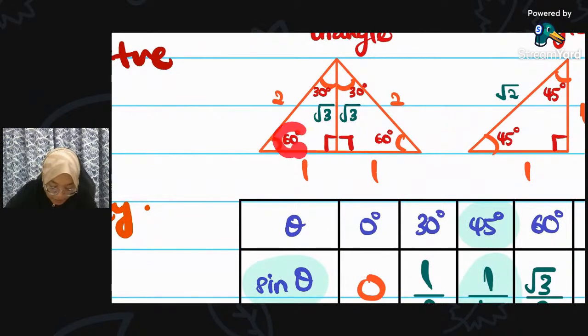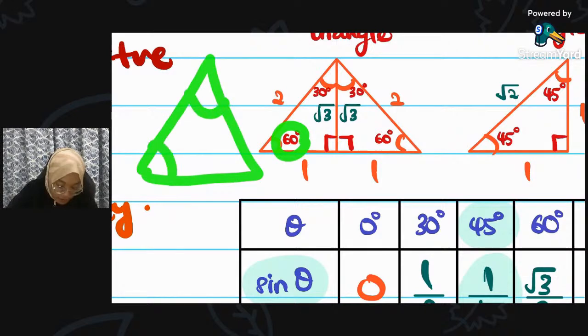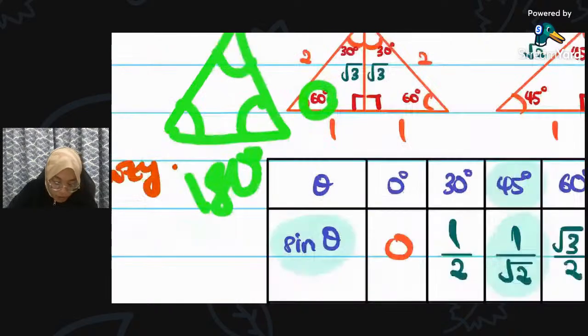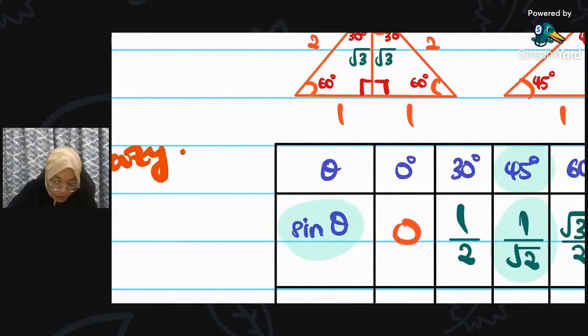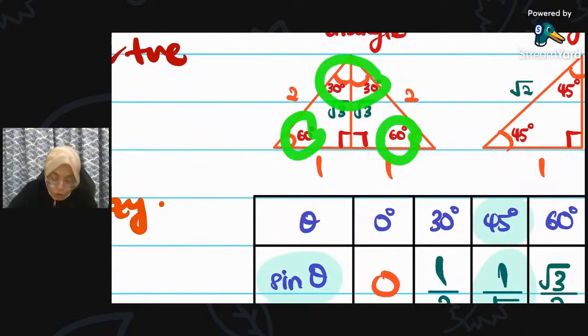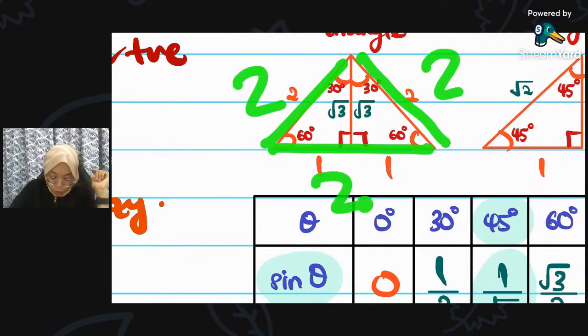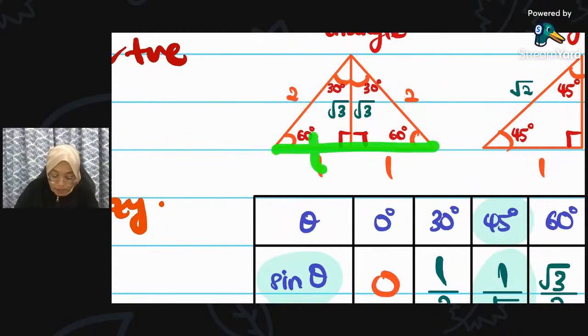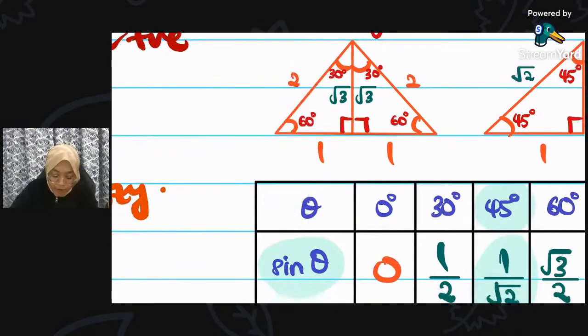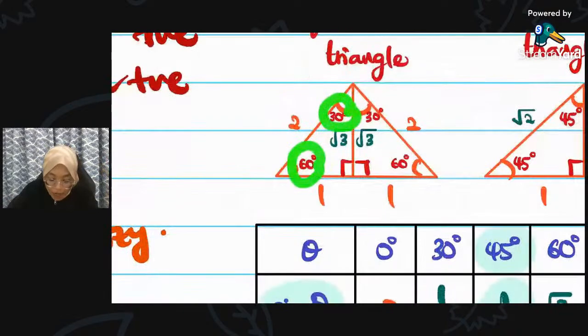This is 90 degree. So this is 60 degree. You know, if you have a triangle, semua ni adalah 180. So 180 bahagi 3 adalah 60 lah hujung-hujung. So basically the length should be 2 unit. 2, 2, 2. Tapi 2 dekat bawah ni kita split menjadi 2, which is 1, 1. And so that's why we have two right angle triangles. So from this 30 degree and 60 degree, we can come out with the length of the tepi-tepi ni lah.